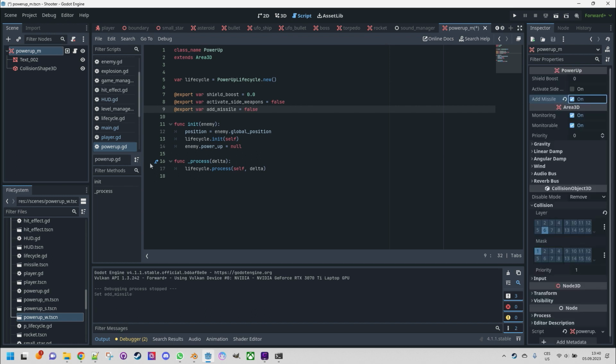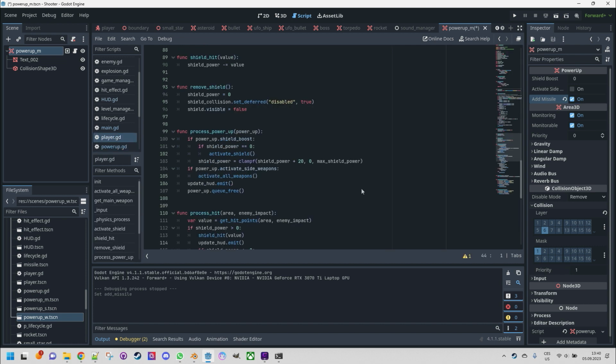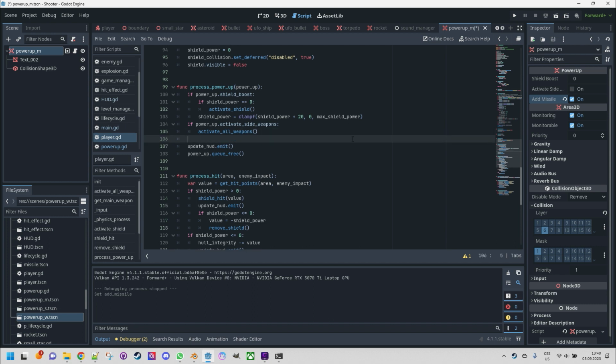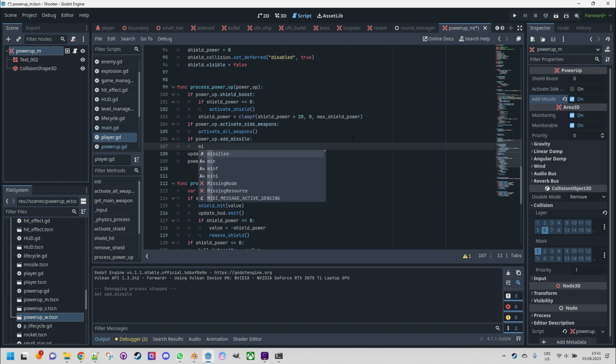This is one thing, and the other one is, let's go back to the player.gd and the function process power up. And now if power up add missile is set, let's increase the number of missiles by 1.